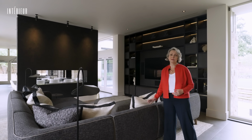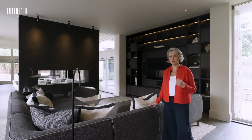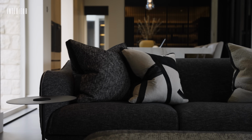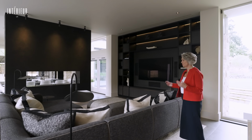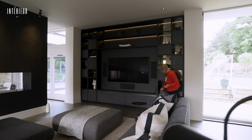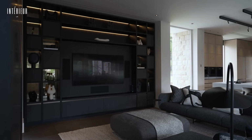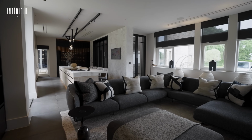One of the things that we really pride ourselves upon is the layering of textures. I think that's really important to make a home feel tactile and warm, and so even down to the rug, which is a handmade wool rug, and having lots of tactile textures on all of the soft furnishings and bringing some differentiation. So we have contrasting timber with metal details inset, and then beautiful throws that again have got real visual interest and you're encouraged to touch them.